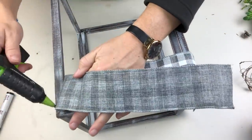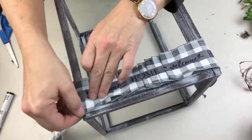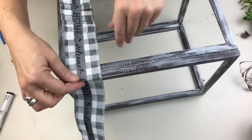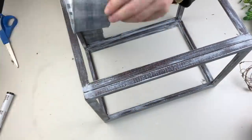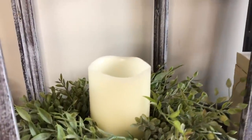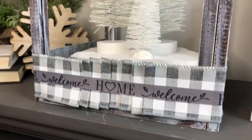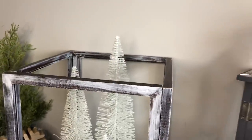I'm going to take that same piece of ribbon and put it around the bottom of my lantern, glue it on each corner, and then use the wire to bend it to get a nice sharp corner. I pulled it just a little bit and bent those corners over, then attached it at the back. I want to show you guys how I styled this two different ways for the holidays: first, I put a little wooden riser, a tiny wreath, and a battery-operated candle inside — so pretty! Then I took that same riser, covered it in a Dollar Tree automotive cloth, and put three bottle brush trees in it. There are so many ways you could style this.